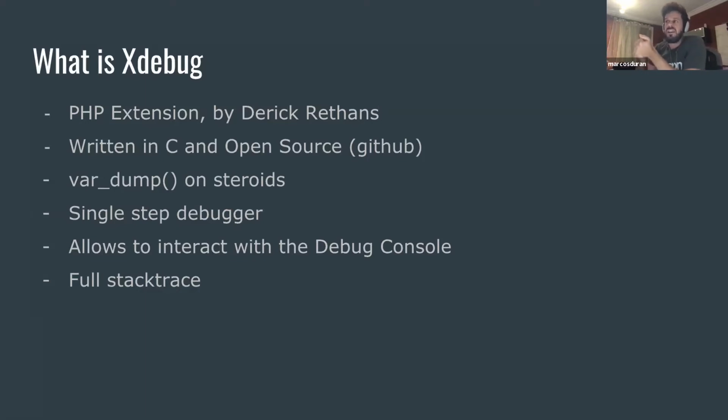Not to mention, none of this stuff gets written into your code base, so it's less prone to having these sort of commands that people stick in there and then forget to remove. It allows you to interact with the debug console. I'll touch on this later on because it's quite cool. And another thing that it does is it shows you the full stack trace. In other words, whenever you set up a breakpoint, it tells you exactly how you got there, what functions and methods were called until you reach that breakpoint or error.